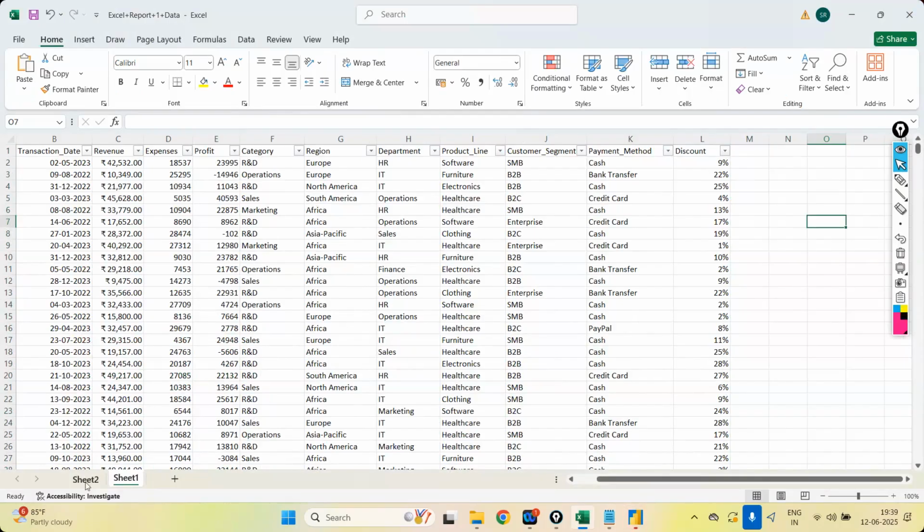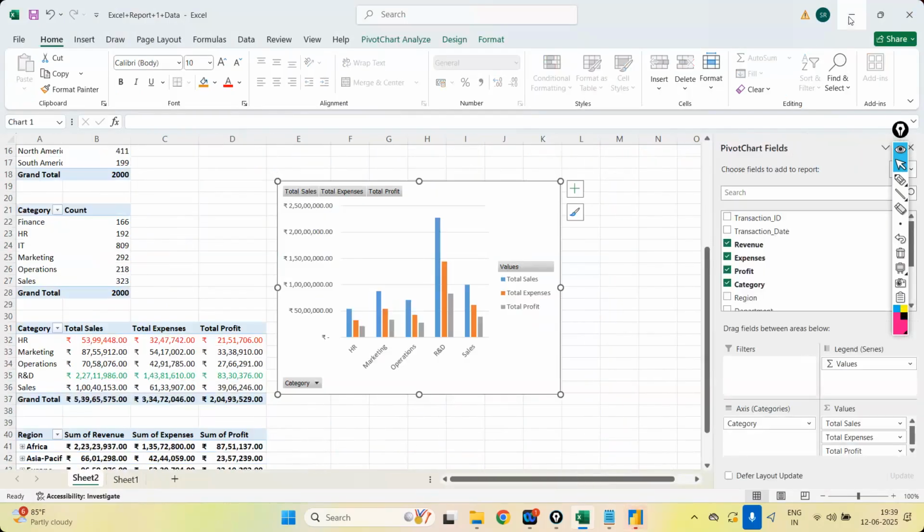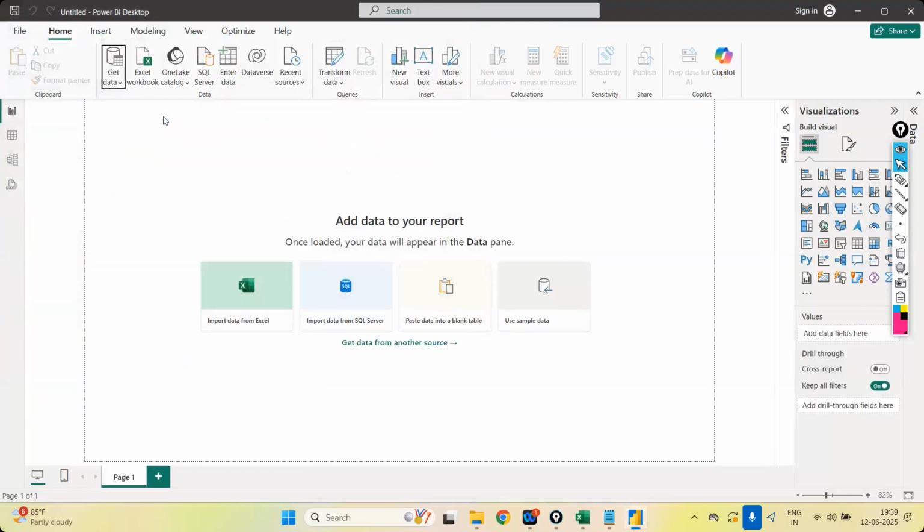Coming to Power BI, I'm trying to load the data. I'm clicking on load data, and it is getting loaded.